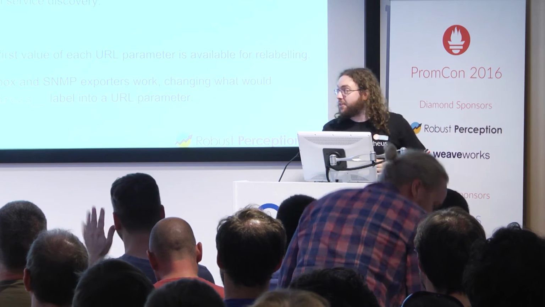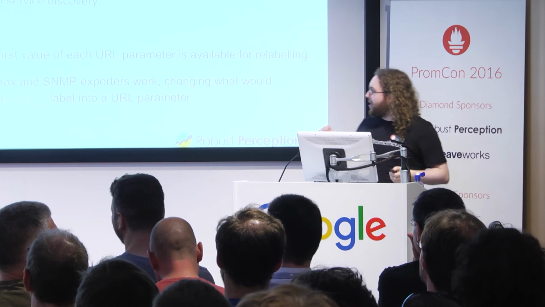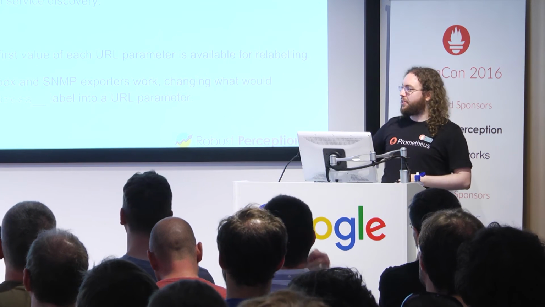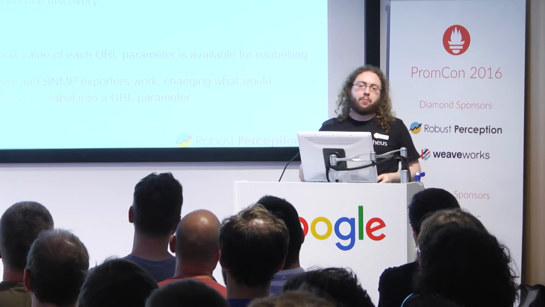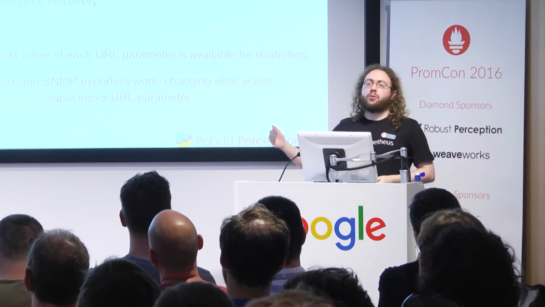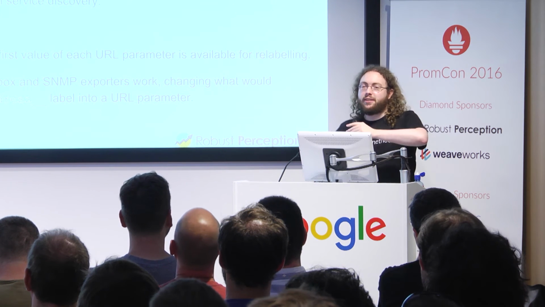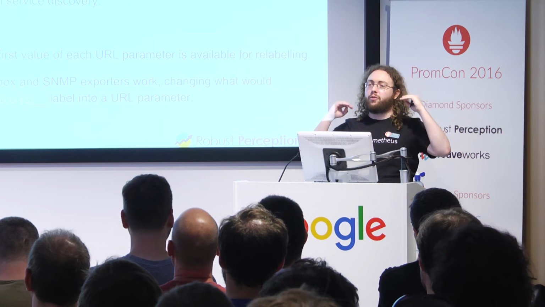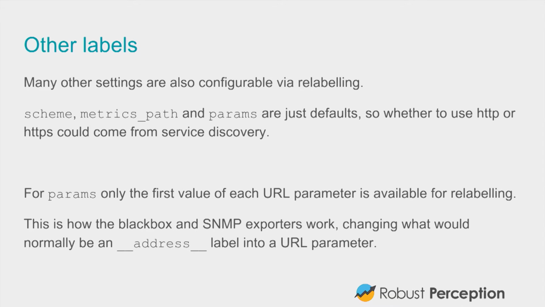So they're actually inverting things, and I'll discuss this more in my talk tomorrow. We're passing in URL parameters to tell us where the target is, and then switching in the address label. So you start off with an address label of what you actually want to probe, then changing that to a URL parameter, and then putting in the black box exporter as that. If you go and read that now after this talk, you should understand better what it's doing. And you'll understand just how crazy a person I am that I came up with that.